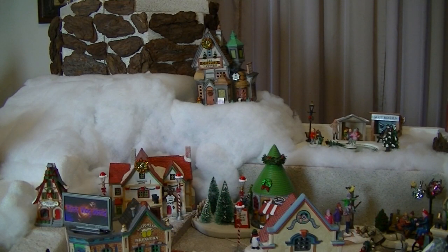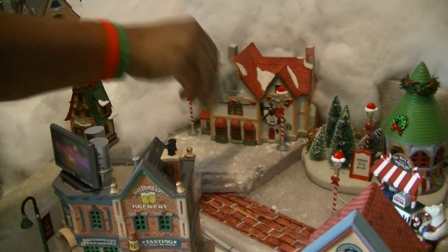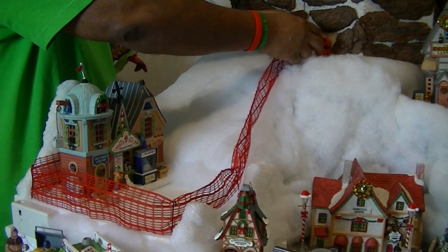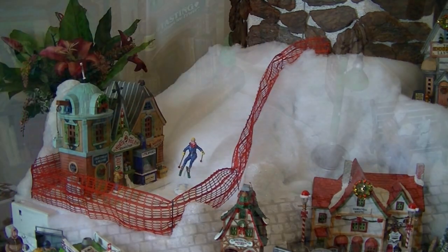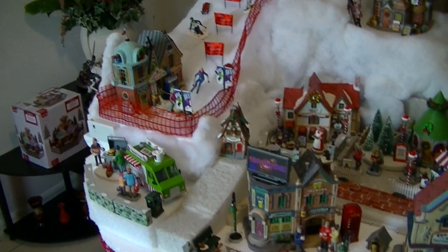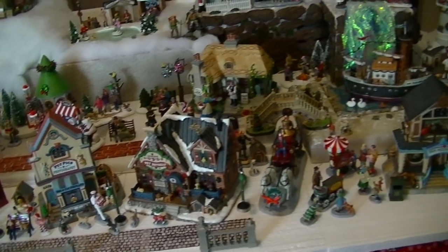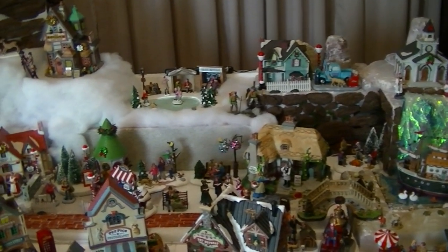The snow blanket and buffalo snow are done on the mountains and hills. Next step is the accessories and figurines. Now this village is almost complete — you have the houses, accessories, and figurines. They're all there except for one item. There's no life to it yet. What's missing? It's missing trees.